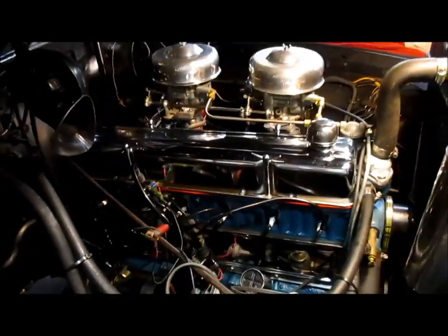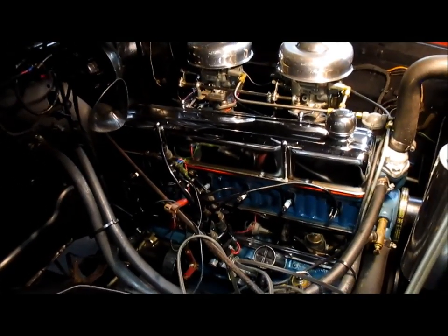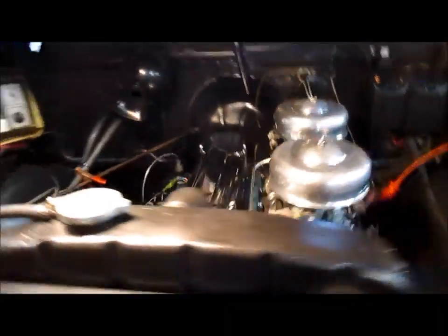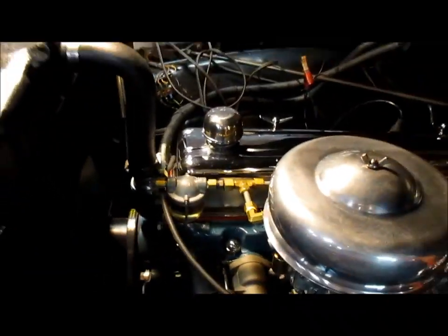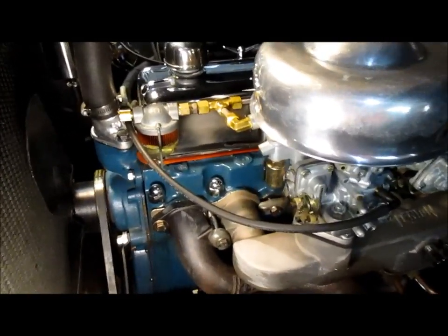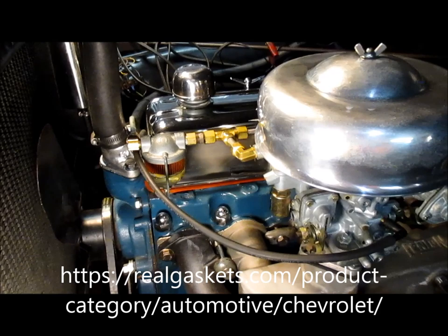So it looks like my old nemesis that stalked me on the 216 has caught me on the 235, and that's a leaking valve cover gasket. Now, some may notice that that's an unusual color I have on my valve cover gasket. That's because this is a rubberized type gasket I got from an outfit that makes aircraft gaskets located here in Tennessee. I'll post a link to them.